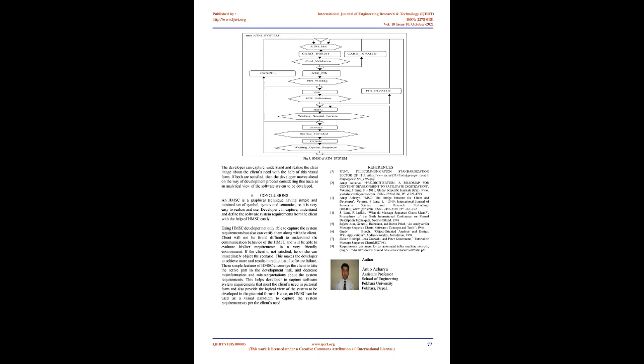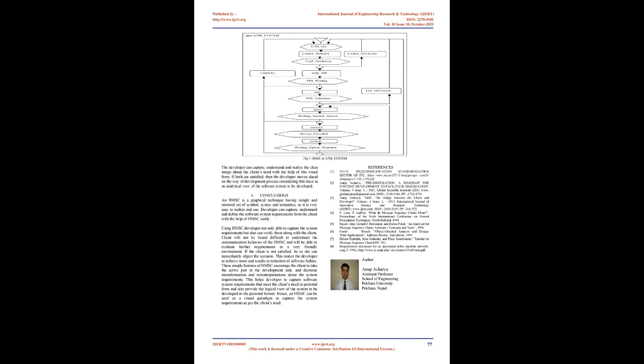Conclusions. An HMSC is a graphical technique having a simple and minimal set of symbols, syntax, and semantics, so it is very easy to realize and use. The developer can capture, understand, and define the software system requirements from the client easily with the help of HMSC. Using HMSC, the developer is not only able to capture the system requirements but can also verify them along with the client. The client will not find it difficult to understand the communication behavior of the HMSC and will be able to evaluate his or her requirements in a very friendly environment.